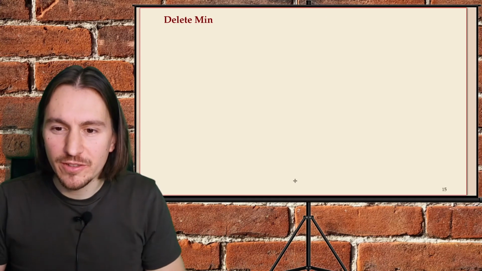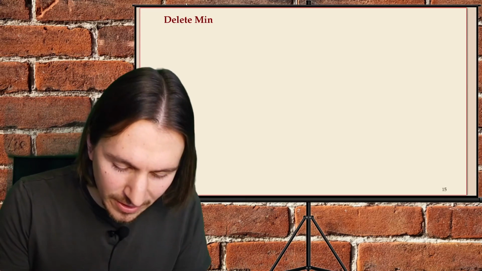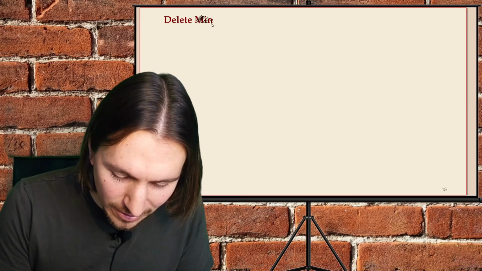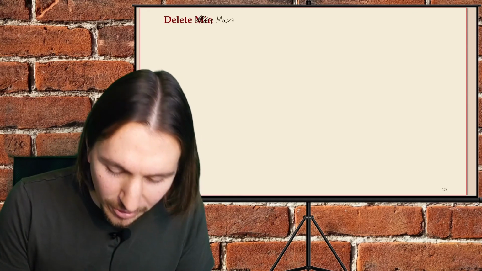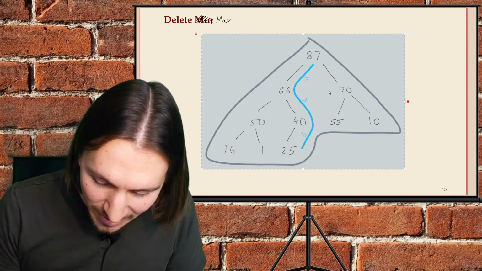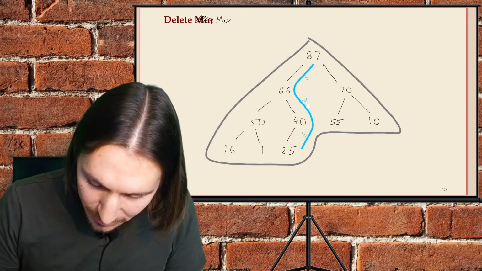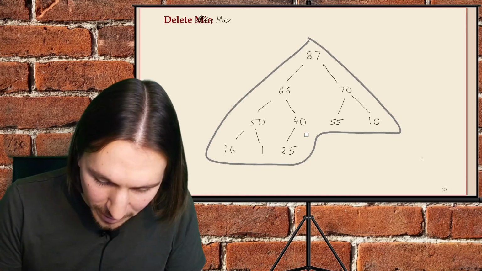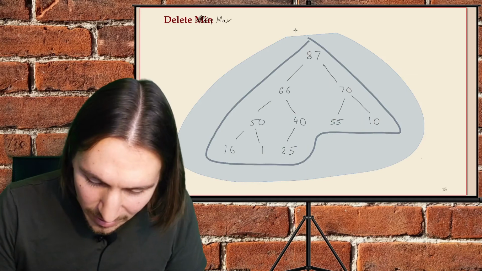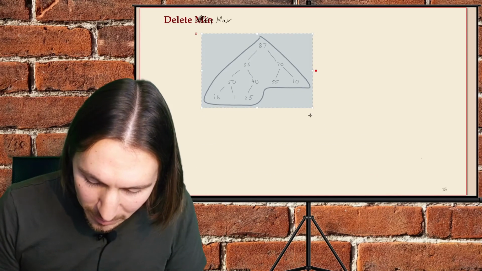Then the second operation that we want to look at is how to delete the maximum. I promised to stay consistent with the book, so this will be delete maximum, not delete minimum. Let's get my favorite tree here again. Good that I changed this, and let's move these away. And keep hold of it. Now we want to make this a bit smaller again.